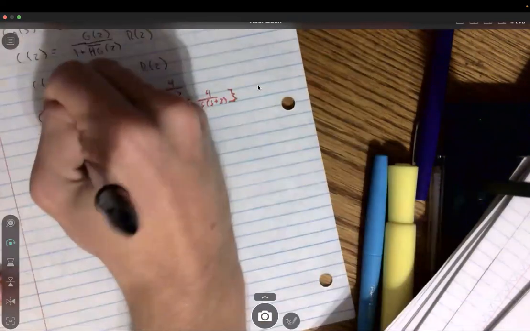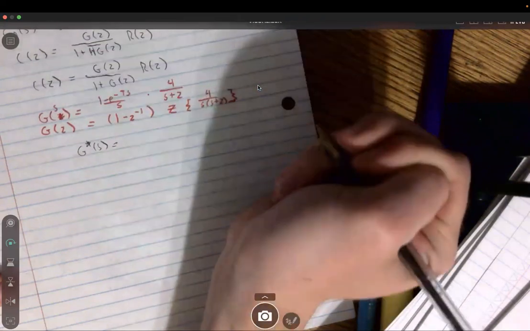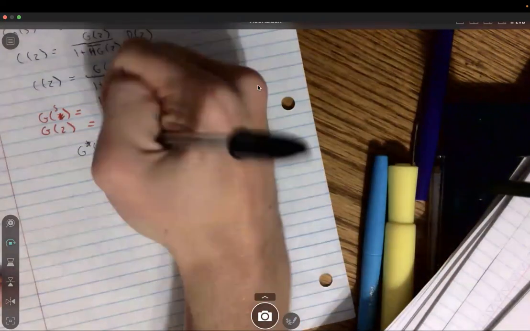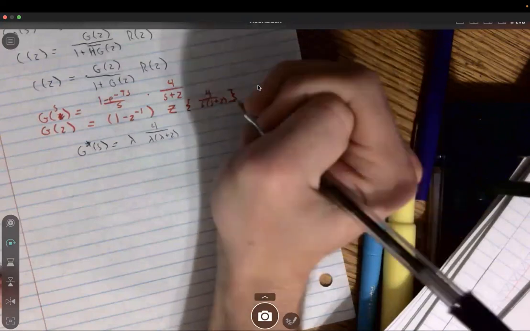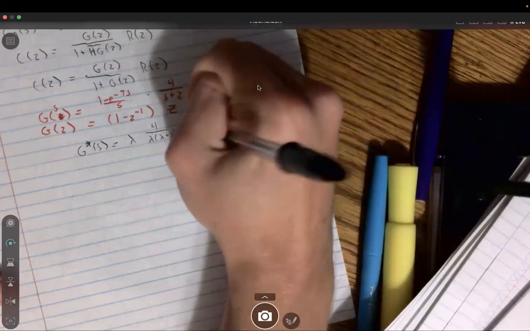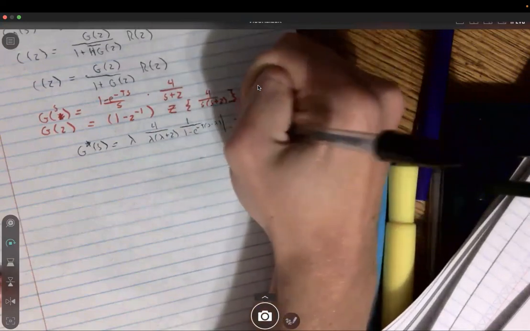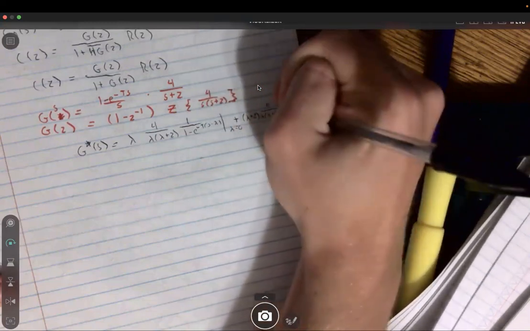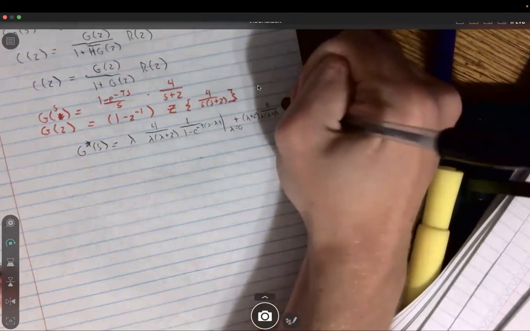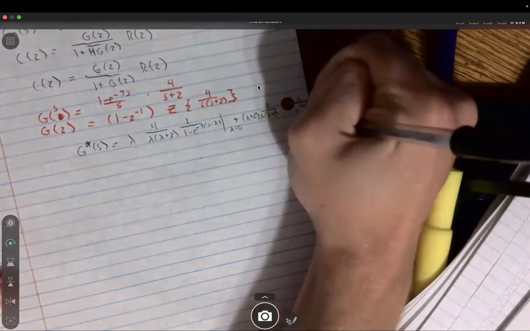So we're going to get G star of S. Our residues, plugging this in because we know how to solve this by now, it's literally just lambda, then 4 over lambda times lambda plus 2, multiplied by 1 over 1 minus e to the negative T, S minus lambda, evaluated at lambda equal to 0. Then evaluating at our other residue, lambda plus 2, it's 4 all over lambda times lambda plus 2, then 1 over 1 minus e to the negative T, S minus lambda, plugging in lambda equal to negative 2.